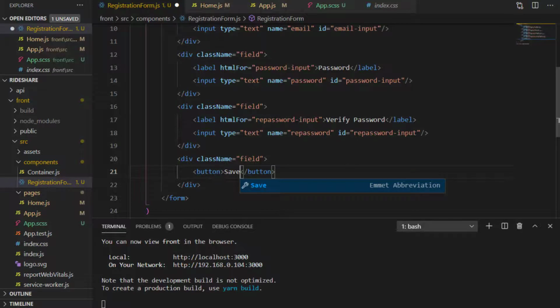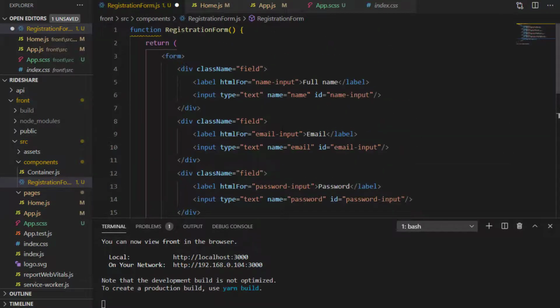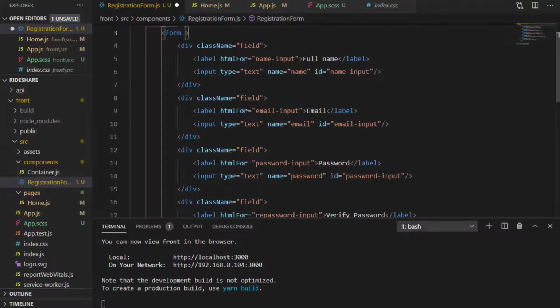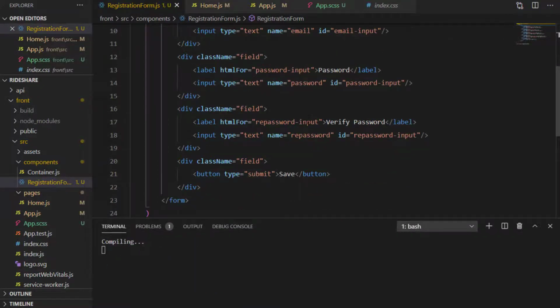It could be save, or let's keep it save for now. And this will have a type of submit. So by clicking this button here, you will be submitting the form. So if you have here the on submit later on, which we'll be creating, it will fire.